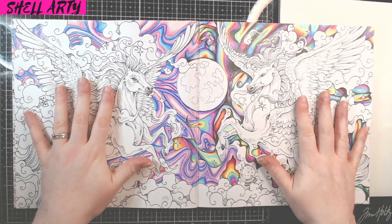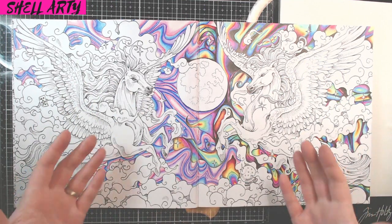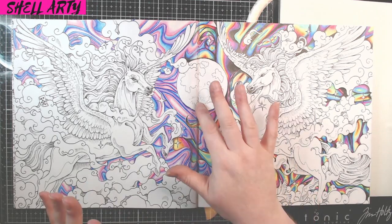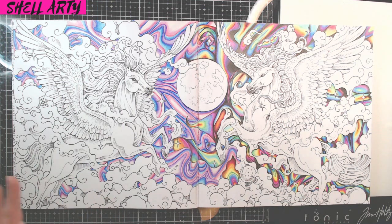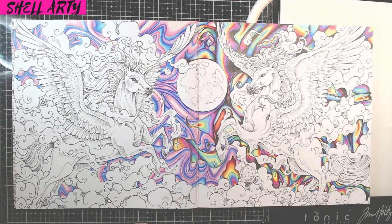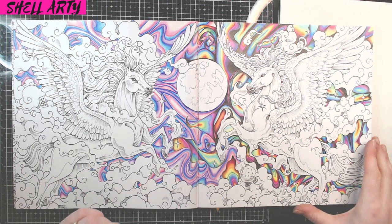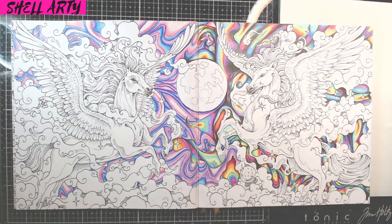I don't know what I'll be doing with them horses. I may do a cream coloured horse and a grey horse, and then some dark clouds just so them back ones stand out. We shall see. I don't know what I'll do with the moon in the middle, but I'll do something. It's very bold and bright, and I wanted it to merge. I think I could have made it merge a bit better in the middle between each other. I probably should have made it kind of travel into there, possibly. I don't know, but that's it.